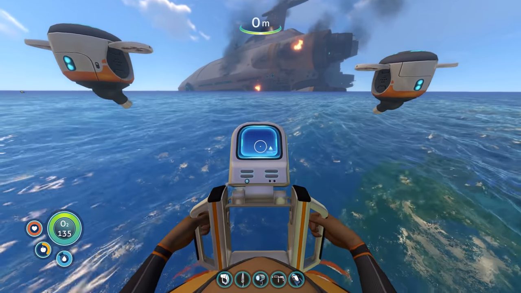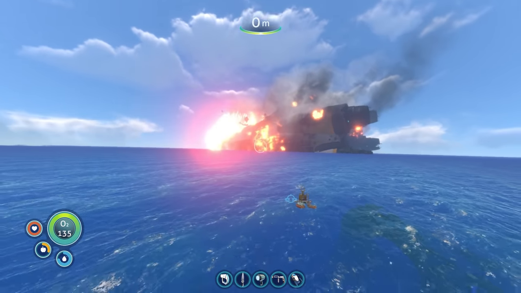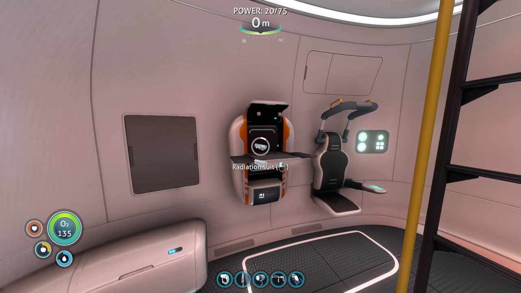All right, so now we're ready to make this Seamoth, and I'm so excited to get this thing up and running. So the Aurora decided to explode, which is kind of bad because now all the water nearby it is irradiated, which means you're gonna need to craft a radiation suit. Luckily, I have all of the materials on hand, so that was no bother to make.